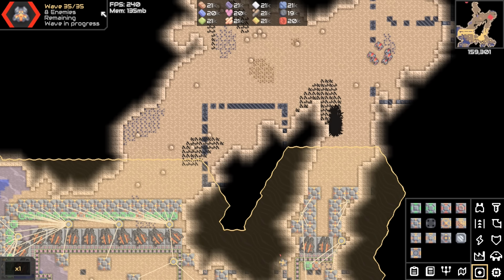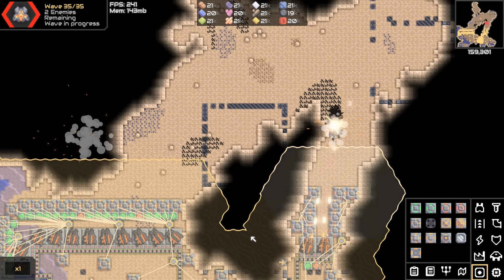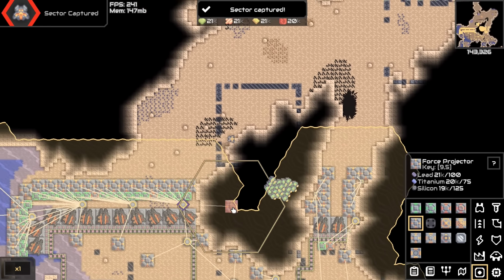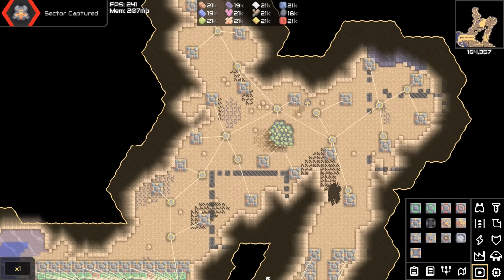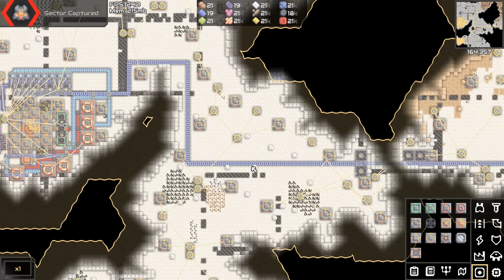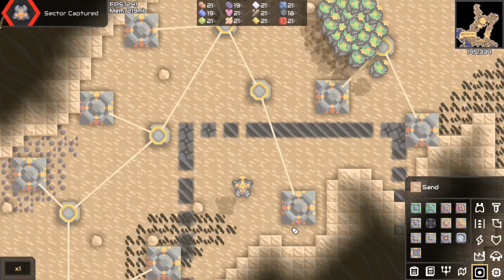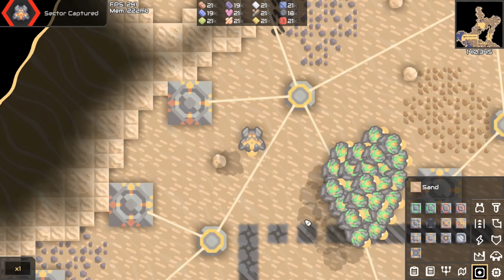Ah yes, the final wave upon force field land. Once this is done, the force field project will be completed. Sector has been captured, but not by force fields just yet. And there we have it. Every single buildable space in this sector has been covered by a force field. Very nice. And with that, I take my leave. I will be sitting here in force field land, covered by a force field, no matter where I go. Goodbye.